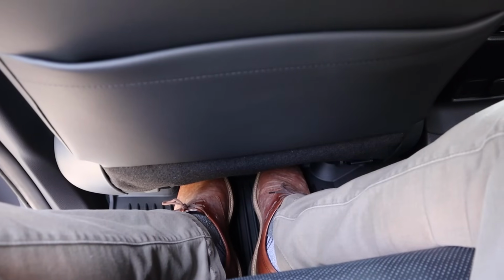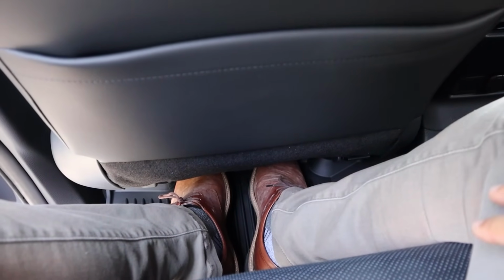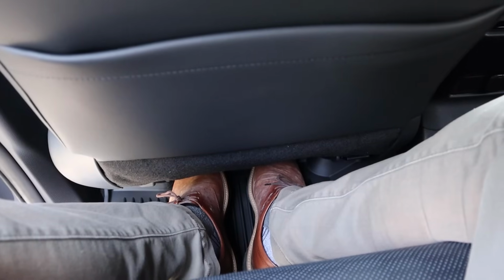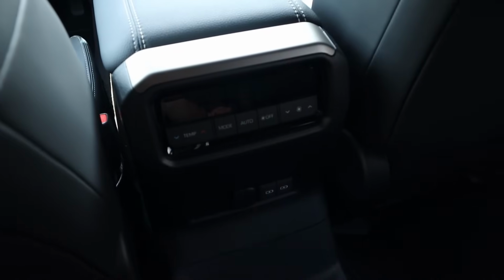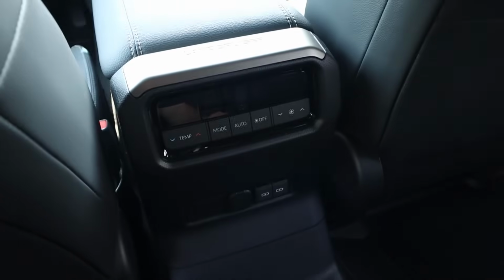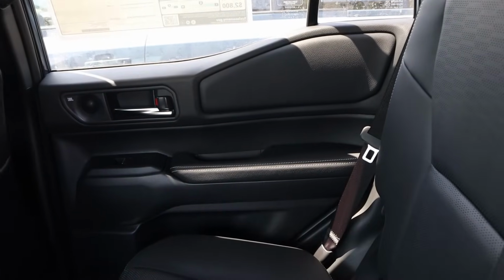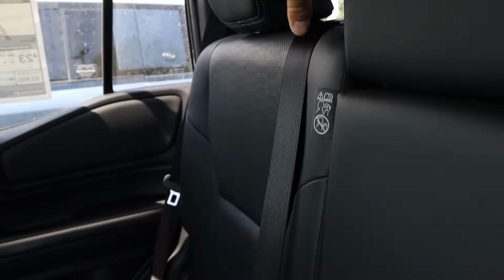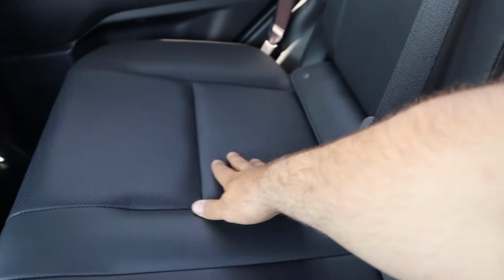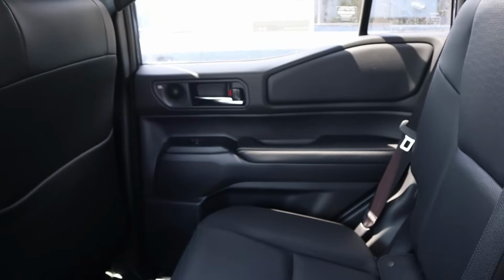Now in the back of the Land Cruiser, it actually is a little bit more cramped back here, so it looks like they've traded space where the Defender has more passenger space, less cargo, and then this is more cargo, less passenger. But it's not bad. You can see we still have our own little climate zone here in the back. And then nice materials on the door panel with this version of the Land Cruiser. And then you actually have vents up top. And then nice trim on the seats, perforated all down the center. Not quite as stylized as the Defender, but very nice place.